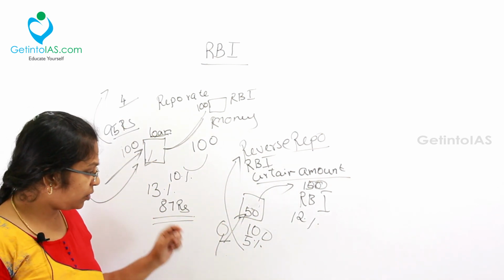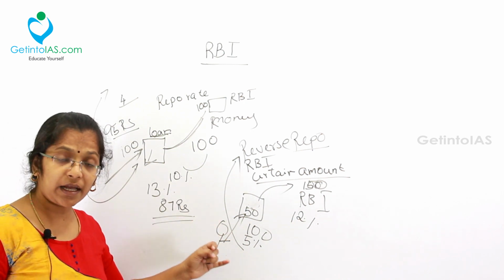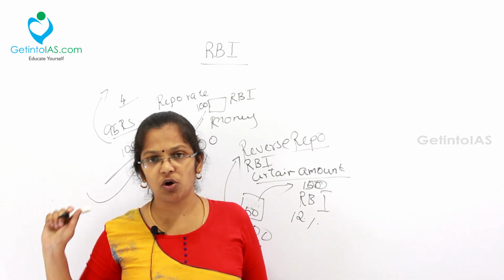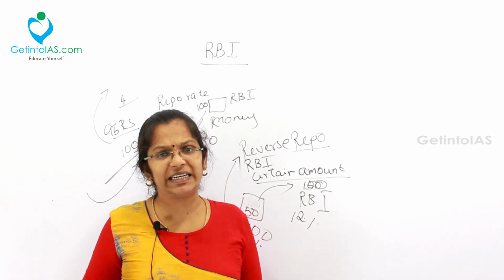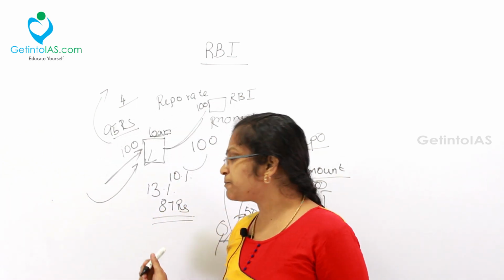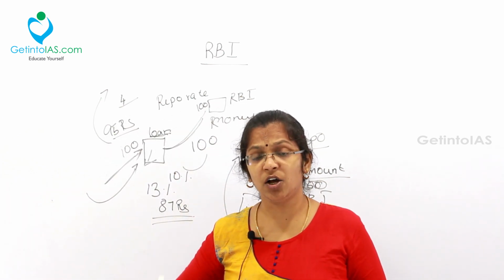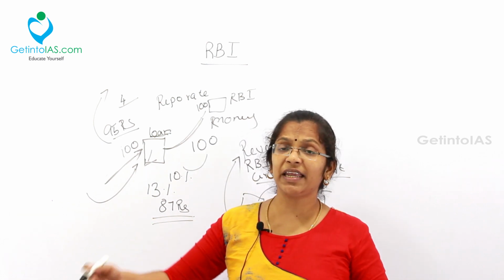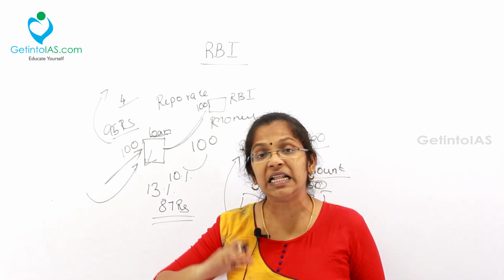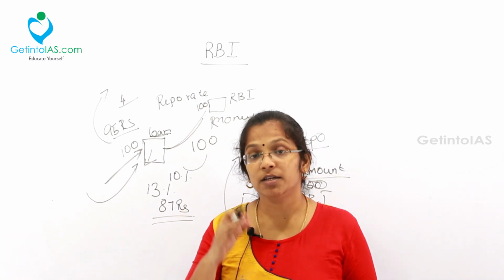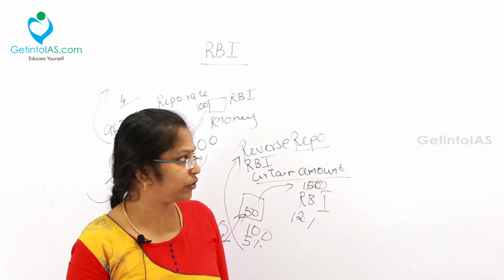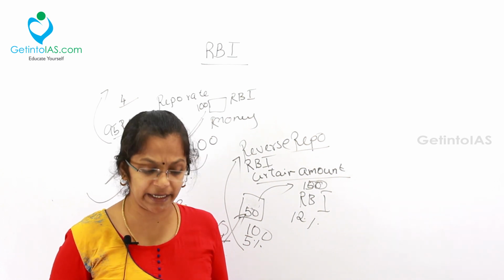Right? So when the customer goes to the bank and asks for a loan, the bank will not have money. Right? So the loans will be denied. When the loans are denied, the money circulation stops. If this person would have got the money from the bank, what would have happened? That money would have come into circulation in the economy, in the market, right? That is stopped. So this is how reverse repo rate is going to help RBI, right?